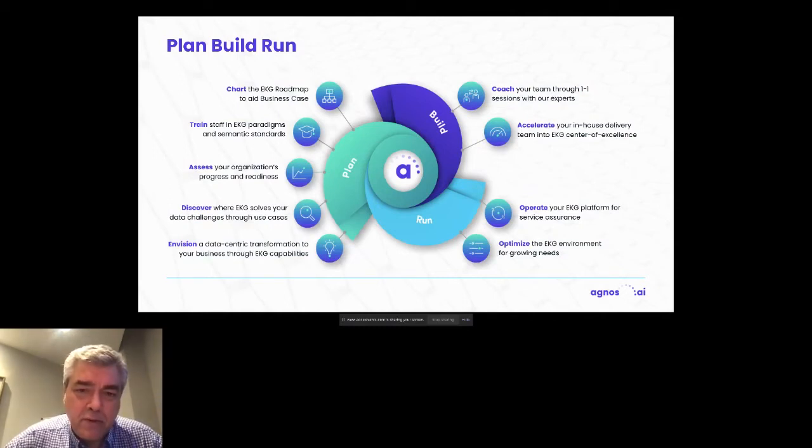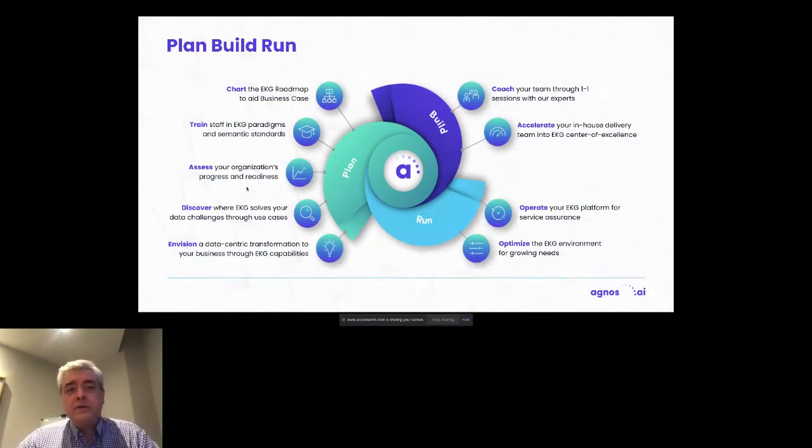We eventually delivered dozens of use cases, actually, but many of them were basically a failure because they were not the right use cases. So those are lessons learned. You have to structure your EKG roadmap in such a way, and that's where the use case tree comes in again, so that you find the right use cases to start with.